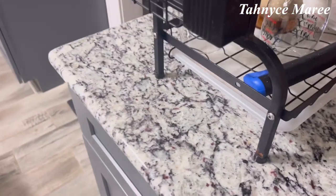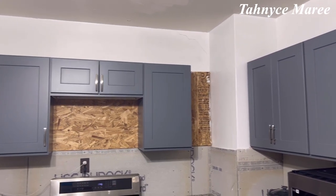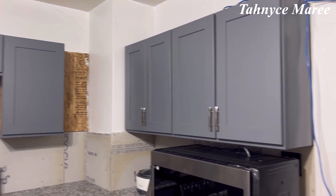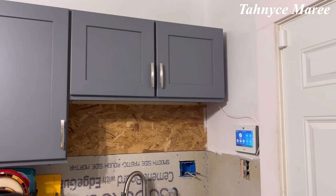Like, don't mind the dirty dishes. I'm gonna do the dishes soon. But I just had to show you guys the countertops. So this is how the kitchen is looking now. It is a work in progress. It is not yet complete. There's still a lot of work to be done.